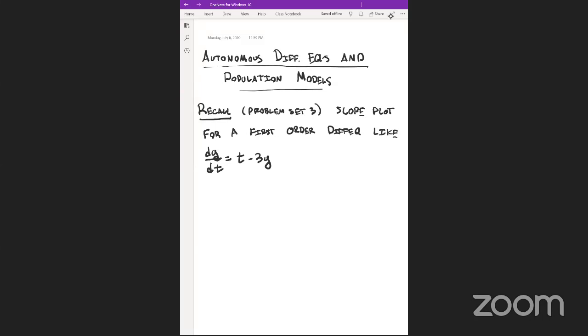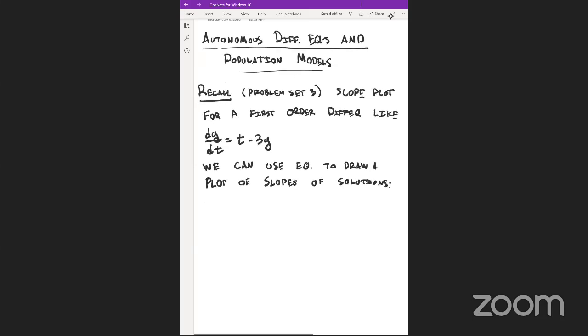So we can directly use the equation to draw a sort of chart, a plot of slopes of the solutions.